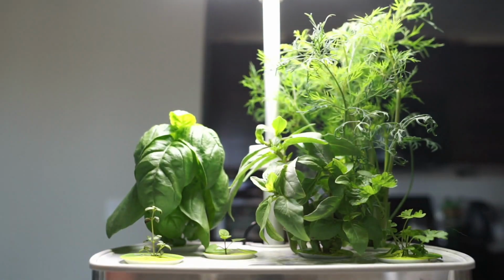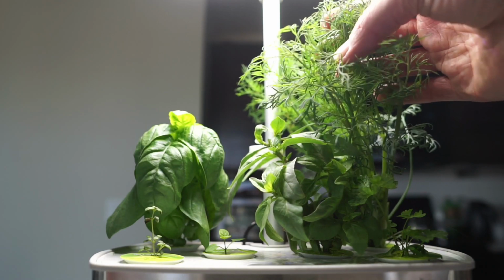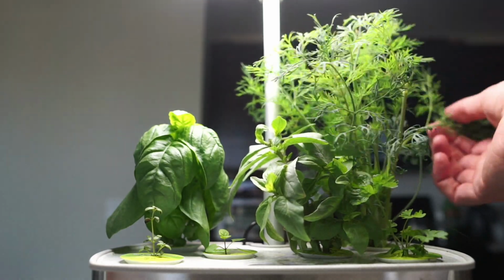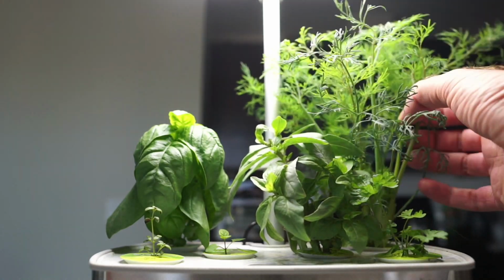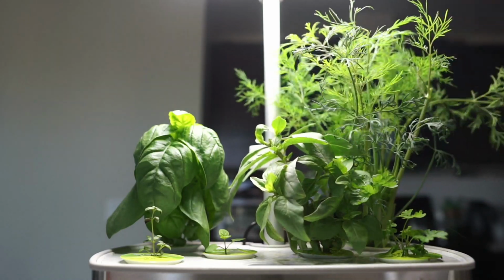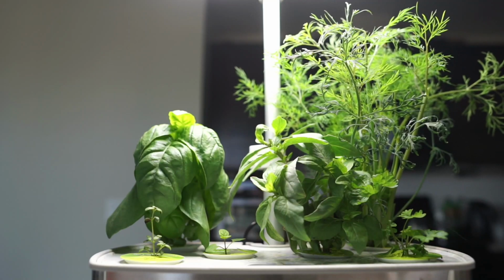And as you can see, I have to start trimming some of this dill because it actually does get a little bit dry and burn. It's gonna burn if it's touching the light for too long. So I'm gonna have to trim some of this back today. But as you can see, after a month, even with trimming this a couple times, tons of the dill growing.